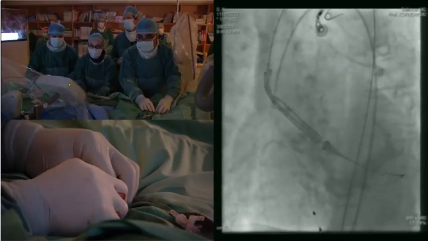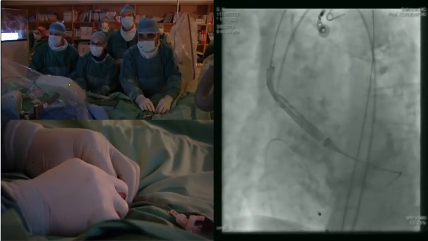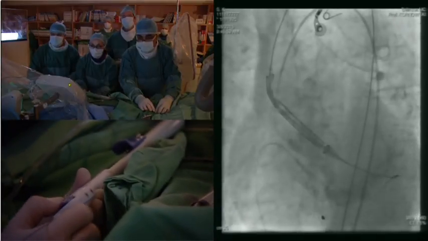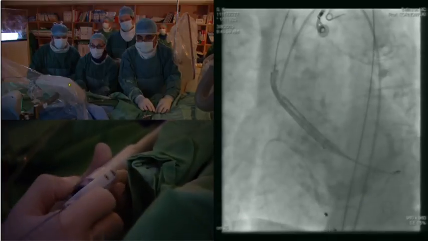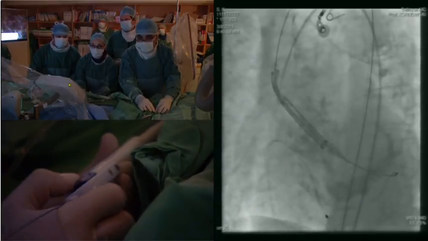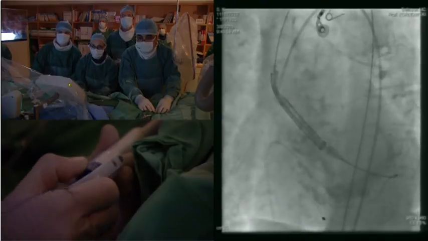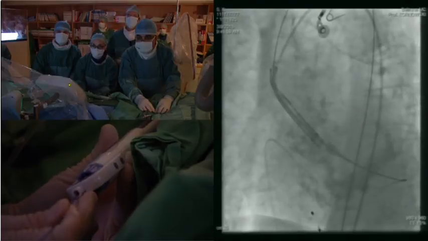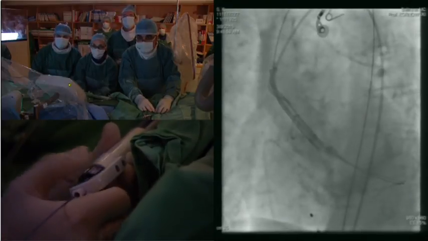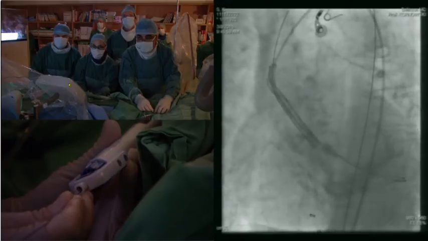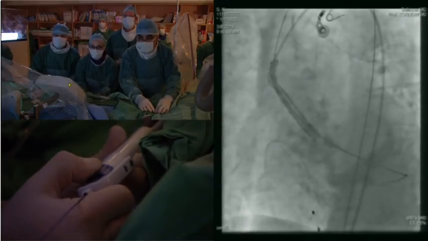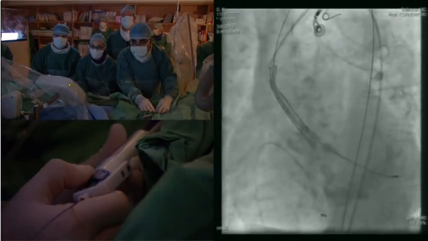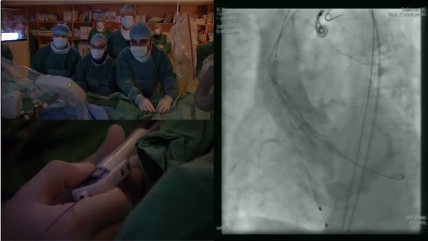Hannah is actually opening. If you can point to her hands just for a second, she's doing a clockwise rotation of the device, very, very slowly. Slowly, that's a very important principle here, to do it slowly. It's a bit deep. I would put some more tension. Yeah, a little bit, not too much. Okay. Continue. Now you start to see. You don't do pacing while releasing the valve. Let's focus now.